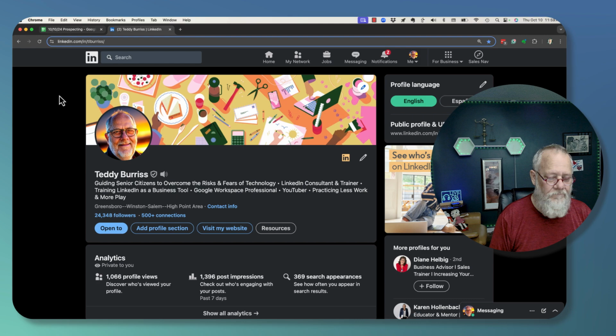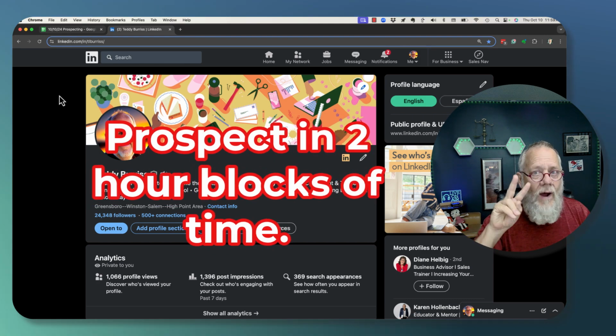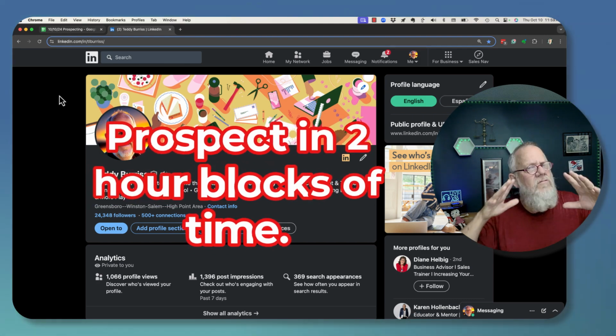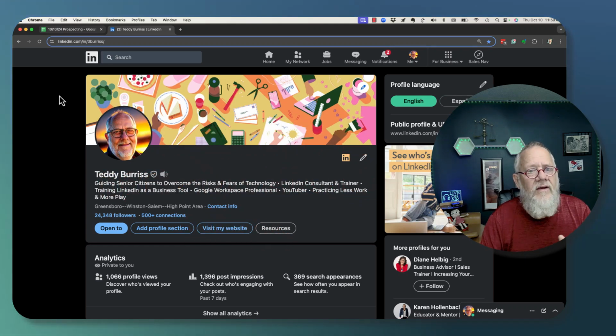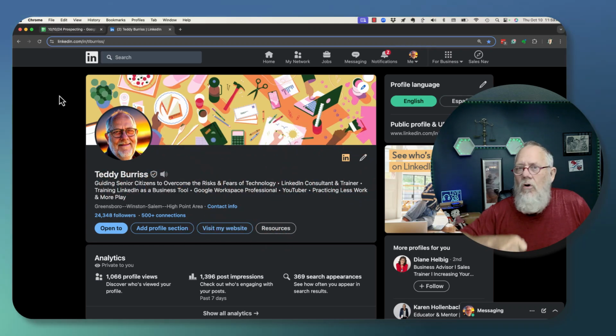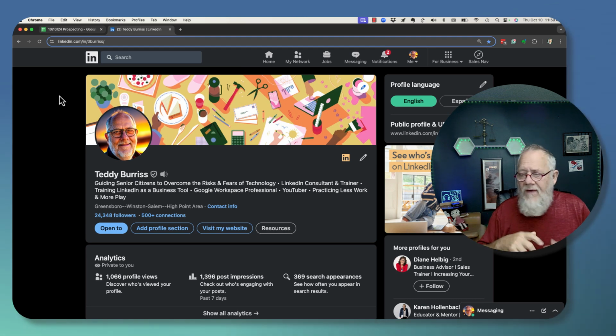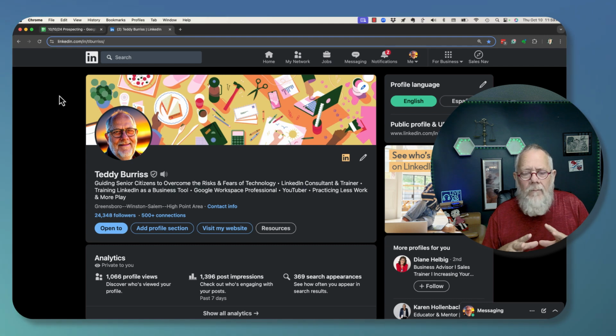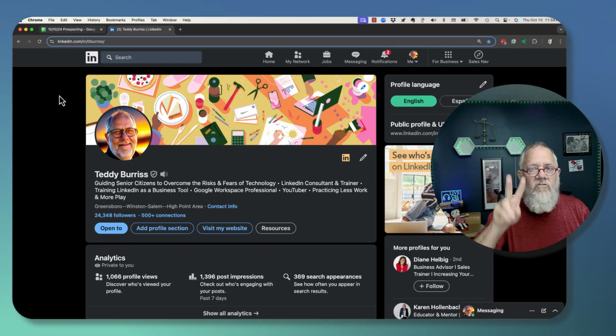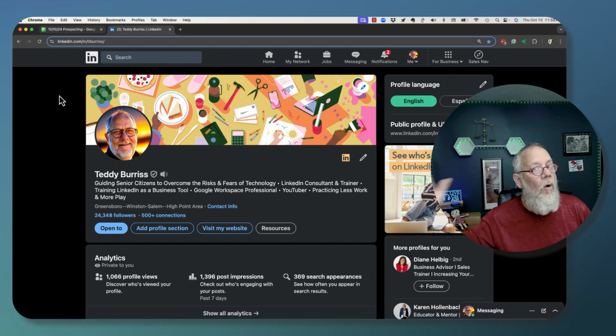Now, here's another big one. I recommend 2-hour blocks of time. If you want to be really efficient prospecting, it takes at least an hour to get that groove, get moving, get smooth at it, get going at it at a pace so that you really are being effective. So 2-hour blocks of time, and then no more than 2.